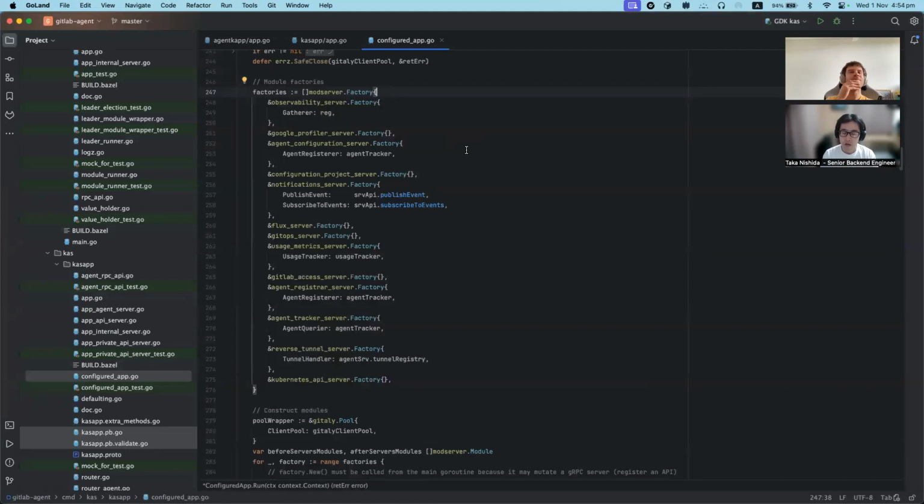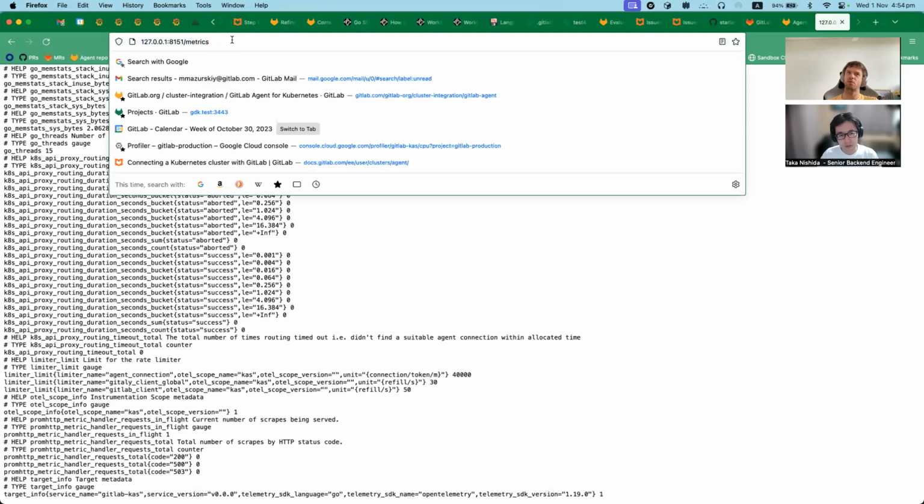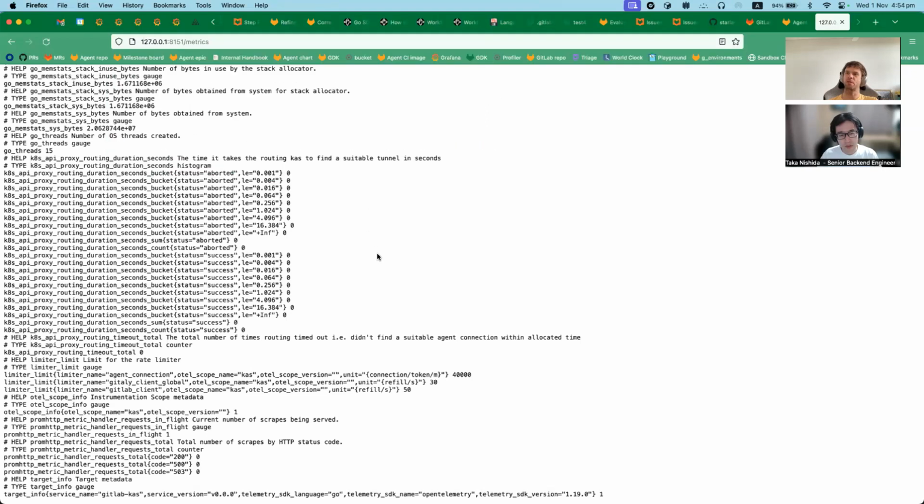I see. Roughly, how do you print to stdout those HTTP requests? Are you talking about this endpoint or what other HTTP requests?